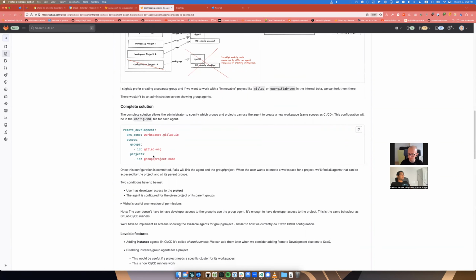I think what this means is that it'll work similar to the CI runner, that when you change this, we will change some tables so that when you're creating a new workspace, we show the right set of agents, right? Correct. As far as I was able to project all the business rules, it would be identical to the CI runners. Yeah, makes sense.